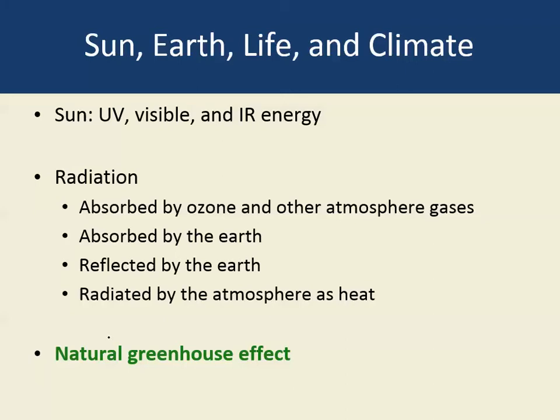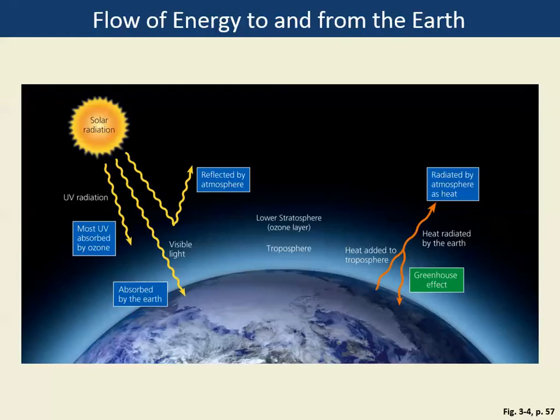One of the things about the Goldilocks scenario that keeps temperatures the way that they are is this natural greenhouse effect. The greenhouse effect is good. Too much of the greenhouse effect is bad, and that's where we deal with Venus. But the natural greenhouse effect is a necessity for life to be able to continue to thrive on Earth. And here's what I'm talking about with regard to the greenhouse effect.